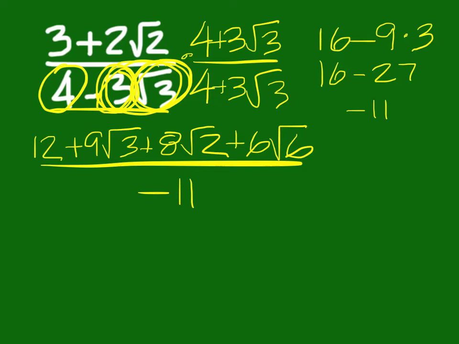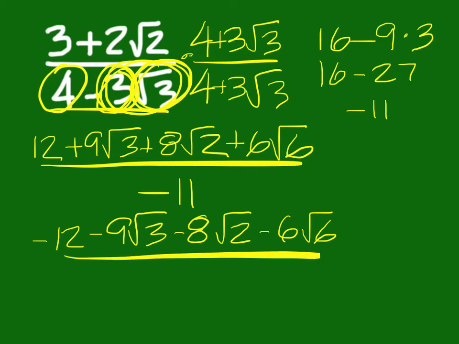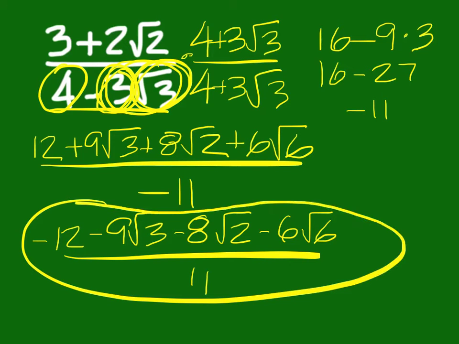Now once you get to this point, look at the square root of 3, 2, and 6. Here, here, and here. They can't be simplified anymore, so leave them alone. Look at the 12, 9, 8, 6, and 11. There's no number that comes out of all 5 of them other than 1. So you can't do anything there. But you have this negative sign. The way you get rid of it is to change the sign of everything in the problem, including the bottom. So it becomes positive on the bottom, and that's what we wanted.